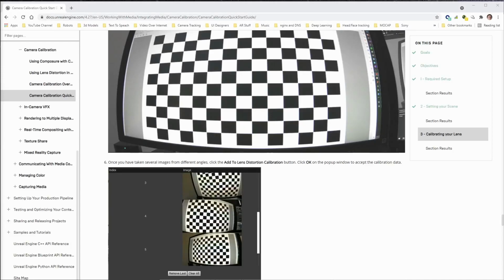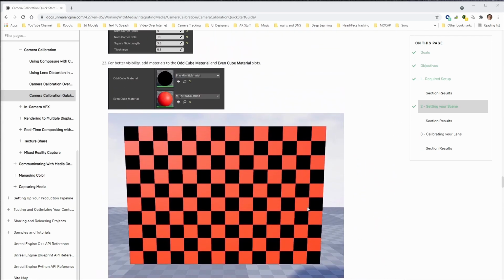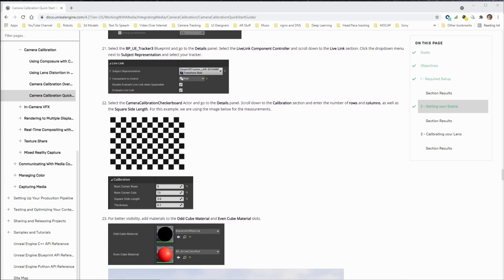Hi everyone. Today we're going to talk about nodal points and camera calibration again, as you may have guessed by the big checkerboard on the screen and some of these other calibrating looking dialogues here. The difference this time is the calibrator is built into Unreal 4.27. It handles lens distortion as well as finding the entrance pupil or nodal point of your camera. So it's pretty much an all-in-one.